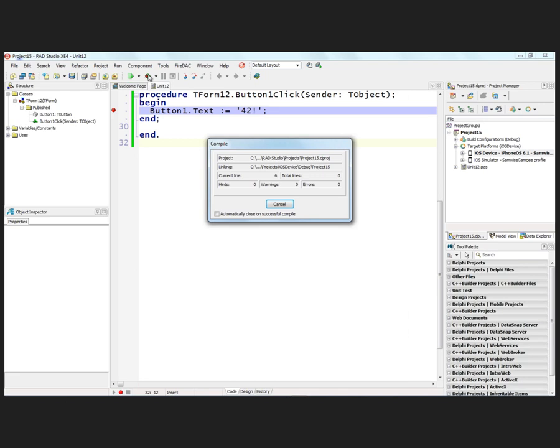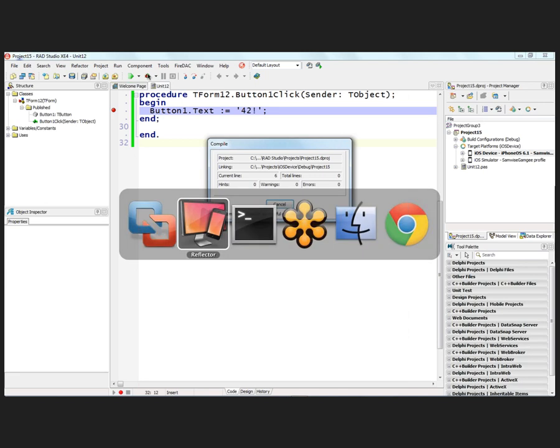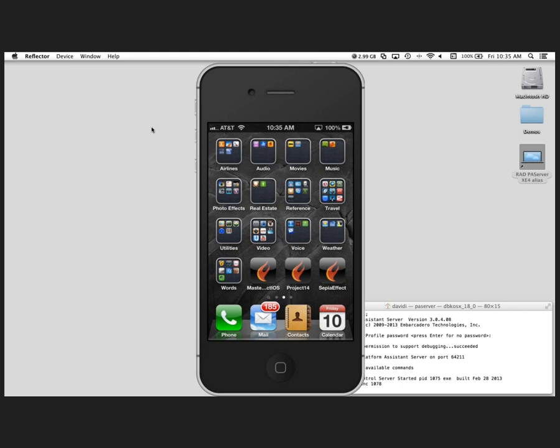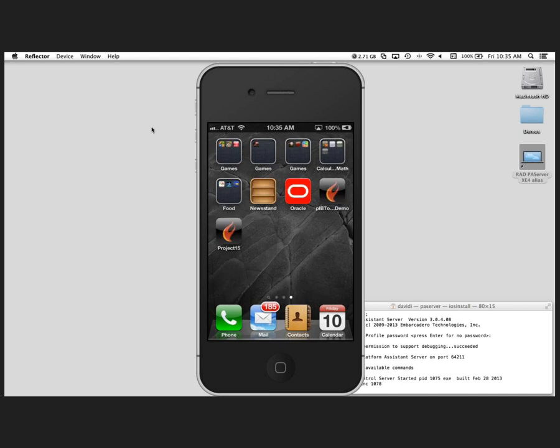And then I'll switch back over to the Reflector. And what's going to happen is you'll see that Project 15 will show up on my device here in a moment after it does the compile and link. And it also has to deploy it through and do a code sign and sandboxing and then send it through the PA server, through the Mac to my device. And there's Project 15, the icon showing up. And then we'll see the application come up.